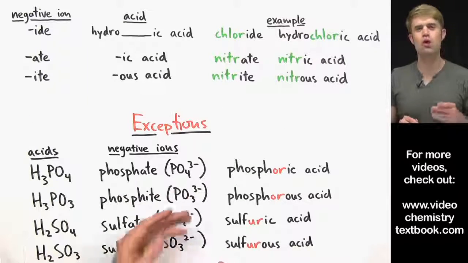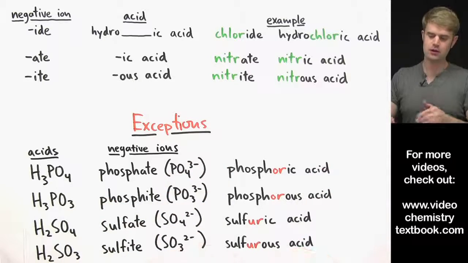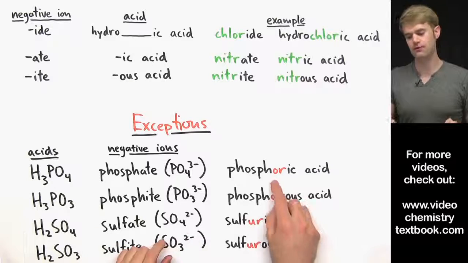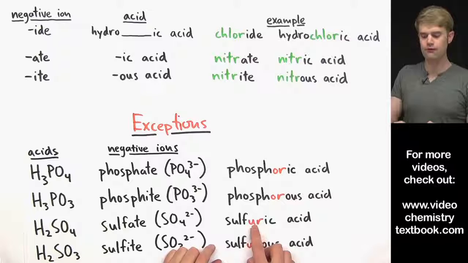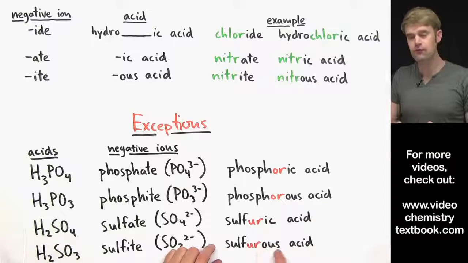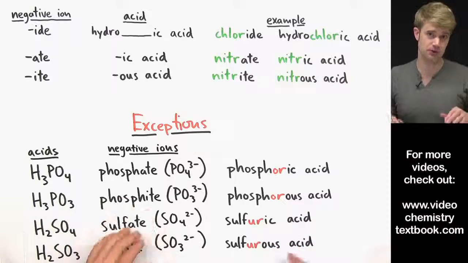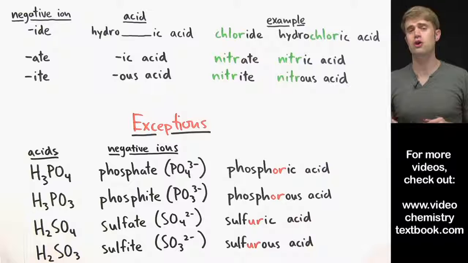Phosphorous acid is one of 4 important exceptions for acid names. In each one of these, we got to add a little something before the ending. So the 4 exceptions are phosphoric acid, phosphorous acid, sulfuric acid, and sulfurous acid. So just learn these so that you won't get tripped up by them in the future. We're going to do a few more examples of naming. If you've already got it down, just turn off the video and move on.